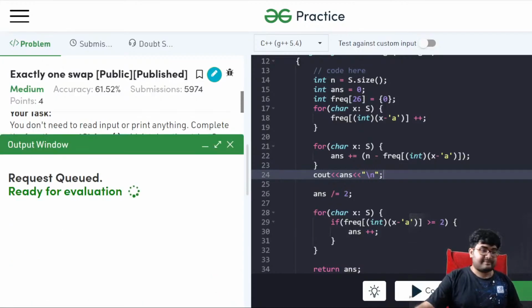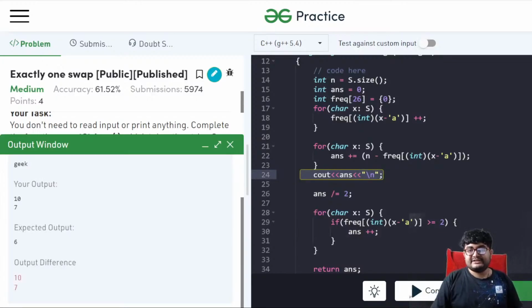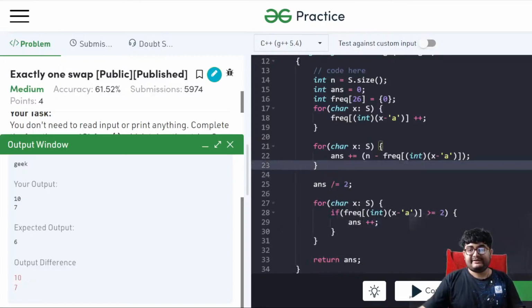I think it should give some wrong thing. It is giving us 10. 10 is okay, right? So this is fine. And frequency of x minus a greater than 2. Okay, so what problem have we done here? This is wrong, right? We are going to E and we are already computing one for this E. Again, we are coming to the next E and we are doing that same computation again.